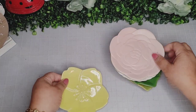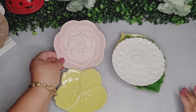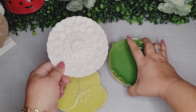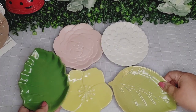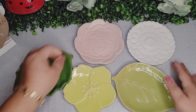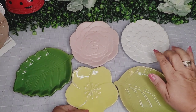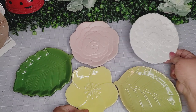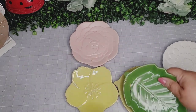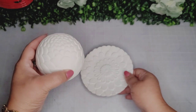And then they had these plates, and these are just these flowers. I think this is either a peony or a rose. I don't know. This one's really cute, though. No, I think this is more like a pattern. And then these leaves. So let me arrange them like this. I found these. Look how adorable. These are so cute. And then I also found the sphere that goes with this one. They had a sphere that goes with this one, but I'm not sure where I put it, so maybe I'll find it. And here's the sphere that goes with this little plate. Glad I found it. But look how cute.